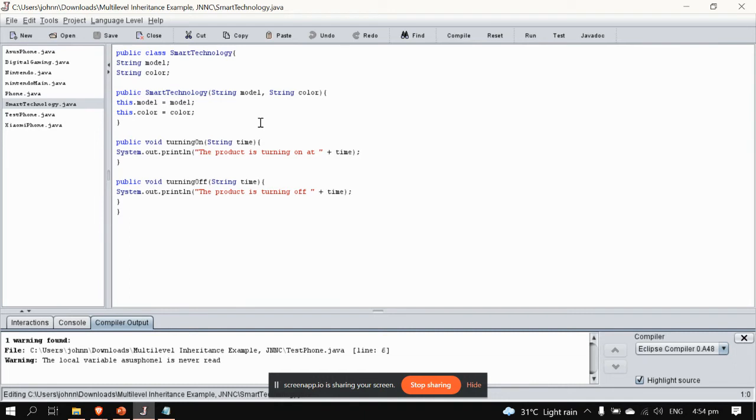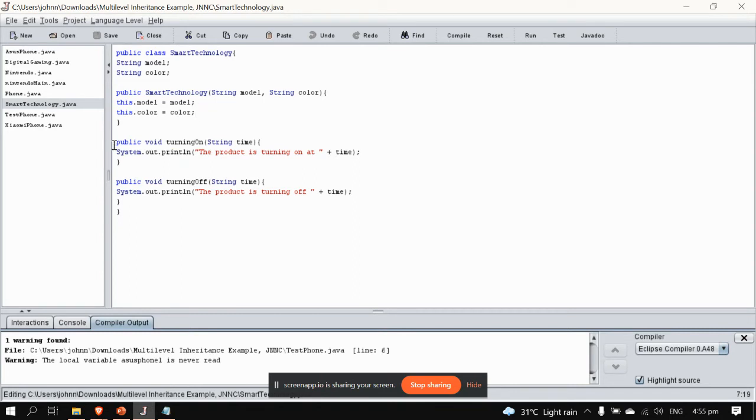So this is the multi-level inheritance, and SmartTechnology has properties like model and color. So I'm using string model and string color. Here is the constructor. I'm using this just to invoke the method and the constructor.